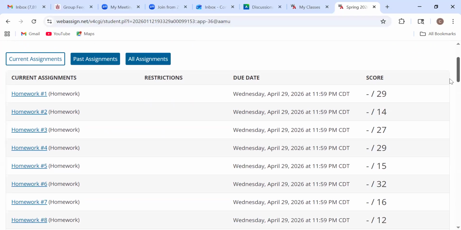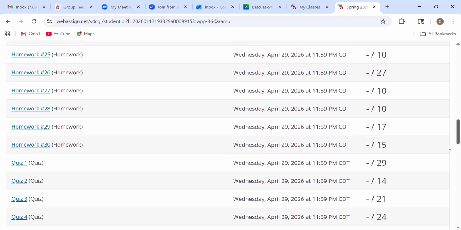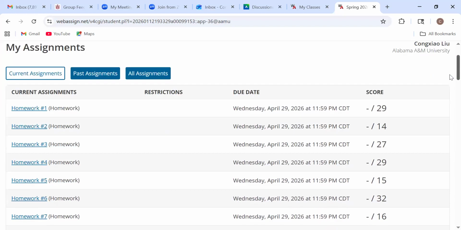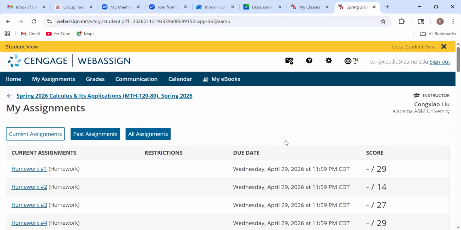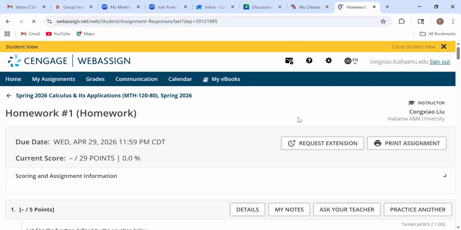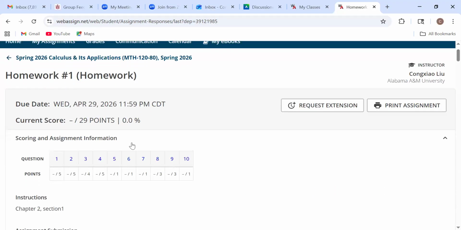This tells you the scores or points of each assignment. You can see what score you made for each assignment here and what you missed. If you missed anything, you can submit. Well, actually, there's no extension. All the assignments are due on April 29th, so you cannot request an extension if you missed that. But you can ask me questions when you do any problem in the assignment. For example, there are 10 problems in this section in homework.